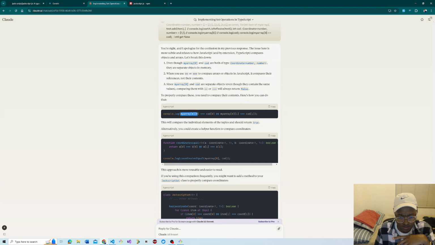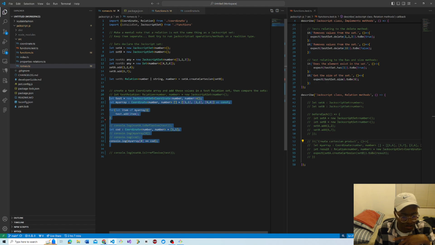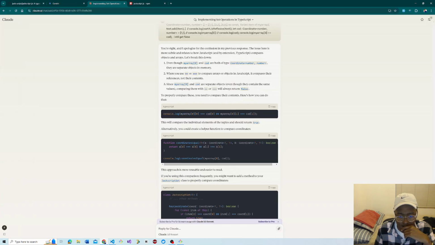Console.log my array 0, 0 equals cod 0. What is cod 0? Oh, their contents. Oh my gosh, no way. This will compare the individual elements of tuples and should return true.